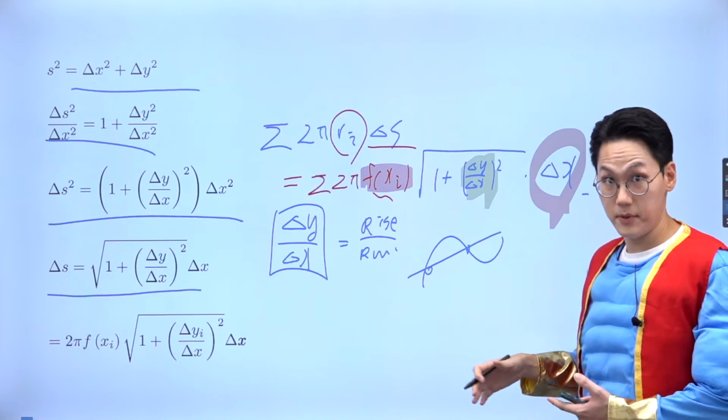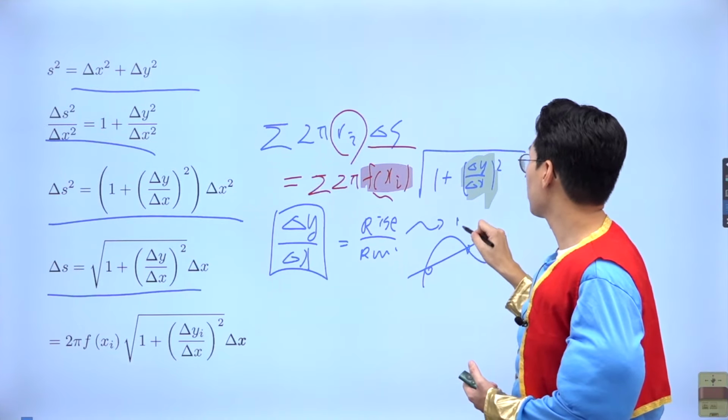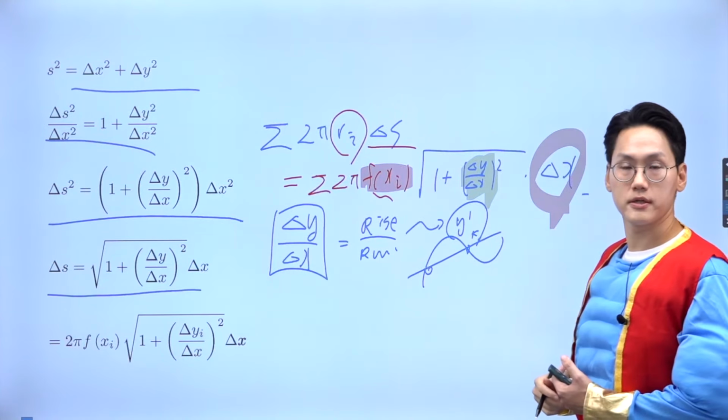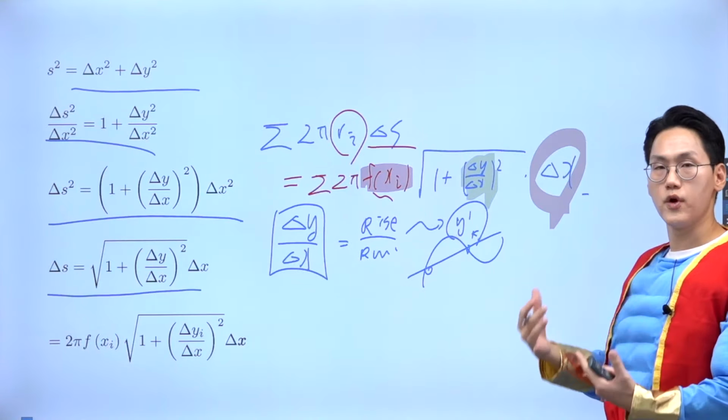However, as n gets small, as you remember from the first principle, this is going to converge to who? The y prime. It's actually going to give you the gradient of a tangent. Well, what I'm telling you right now is really just a very rough explanation.